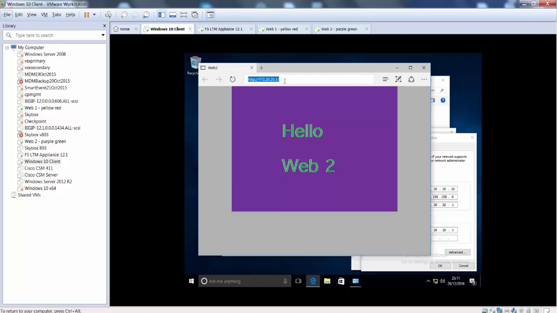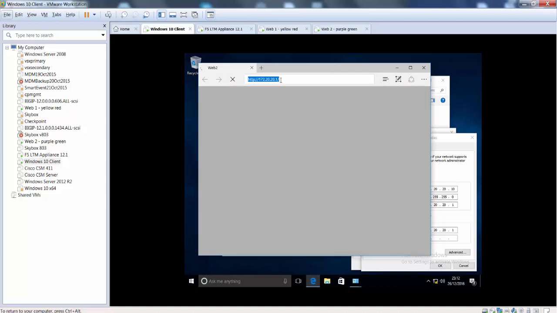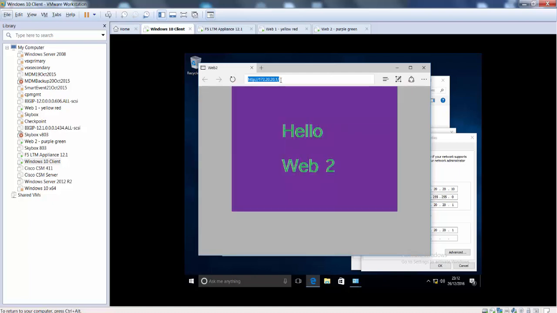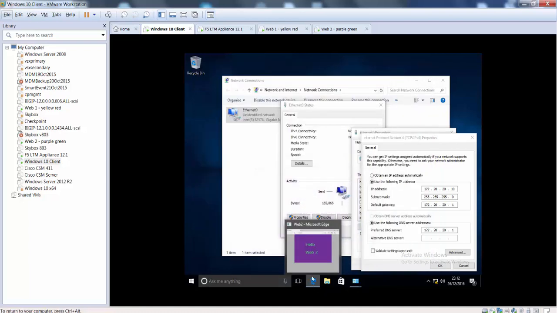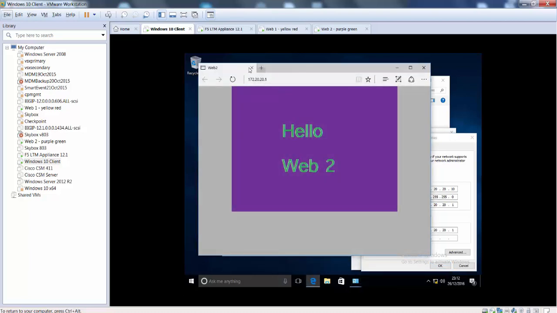It should be going to web 1 and then to web 2, on each connection going to each web server, but it's not. So I'll just keep refreshing it, Control F5. Anyway, I think every time when you open up a new connection, let me open up a new tab.